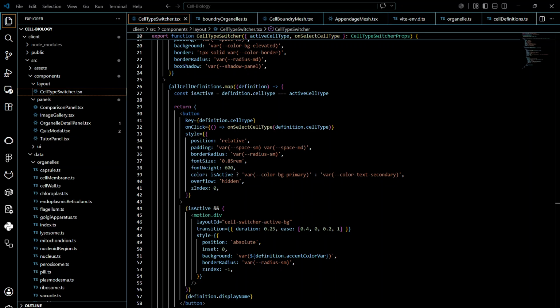So with that foundation, let me walk you through what this project actually explores, the specific organelles inside each of these cells and what each one does. And that's what we're about to look at.